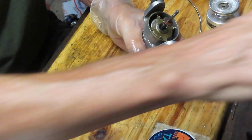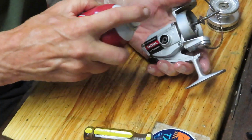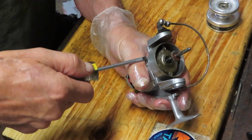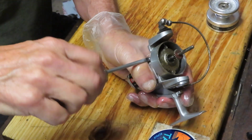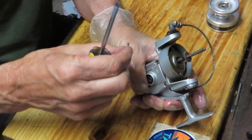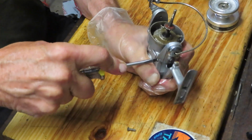This is not always easy on older reels, especially ones that are kind of bogged down, which says that they haven't been serviced in a while. I'm going to use a penetrating oil, let it work its way through. You want to be careful, of course. You've got metal in the metal side plate. You want to make sure that you treat these well, that you don't break these off. And as I take those screws out, I'm going to put them off to the side here.